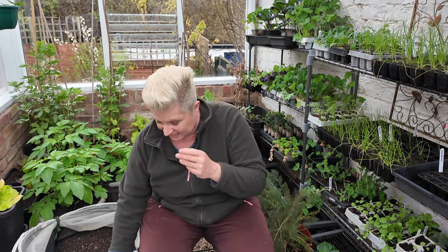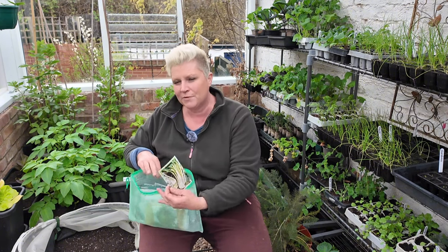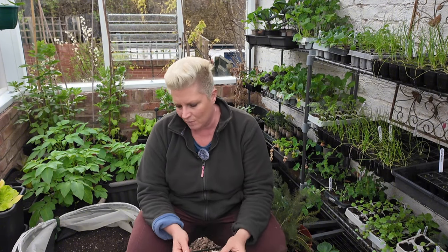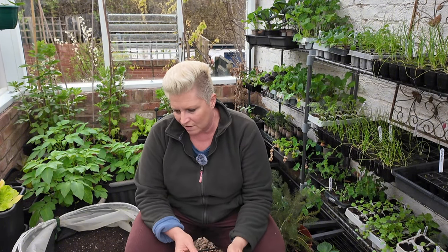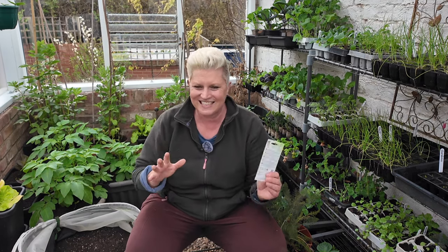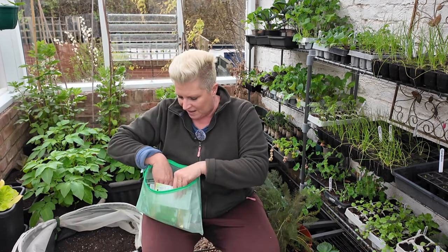The next leaf that I'm doing is another batch of celery. Now, I deliberated whether I would do some more celery, because the celery that I've got already, the red stem celery called Utah, is doing really, really well. However, I would like some celery for later on in the summer, because you just never know, do you? This is where I start to do my spares, what I call spare seeds.